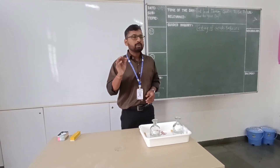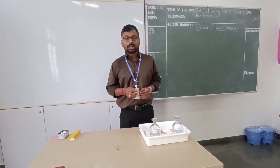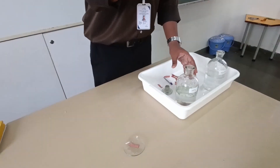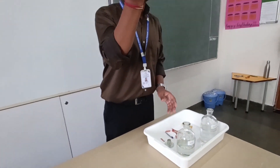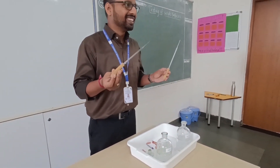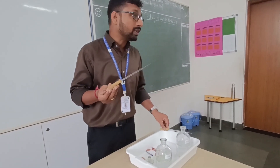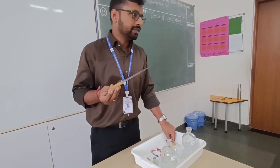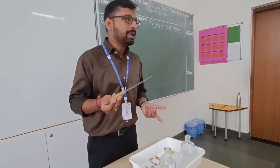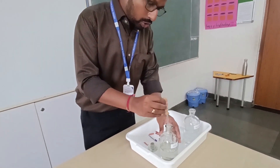What is the test for that? We have two types of litmus paper — one is red and another is blue. Let us check now. What we have here is called a dropper. Why do we have two droppers? They should not get mixed, otherwise they will react — and the acid will not remain acid and the base will not remain base. Now I am dropping in the acid.